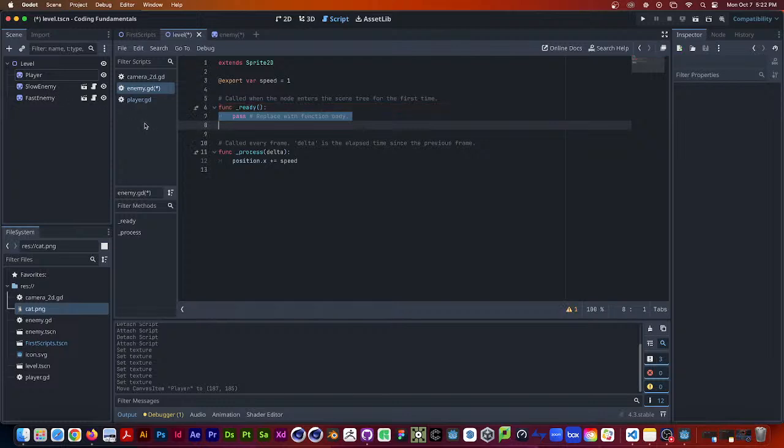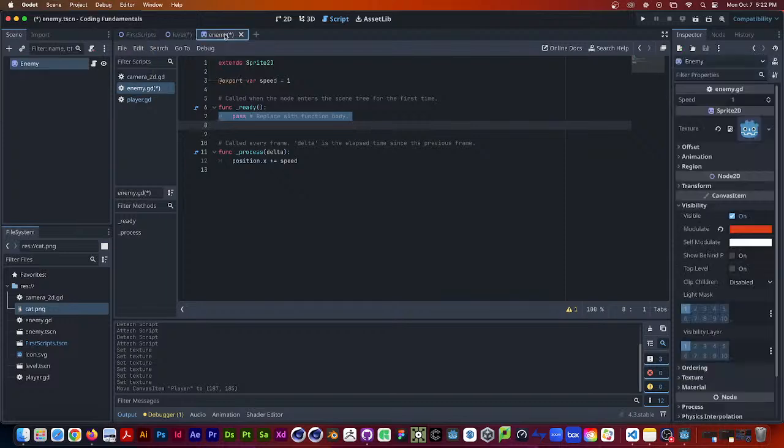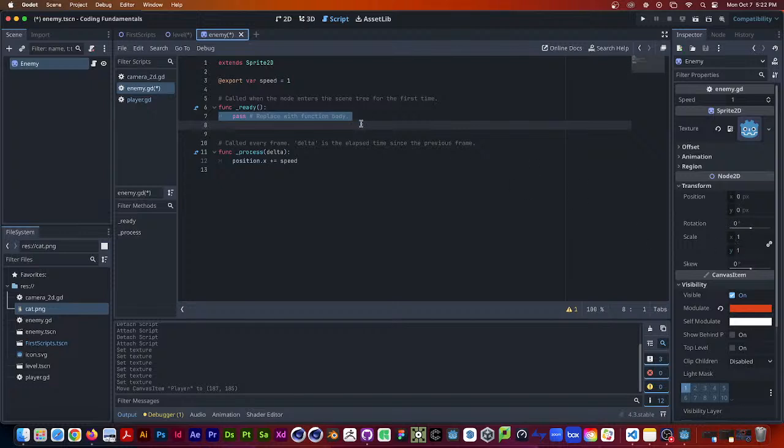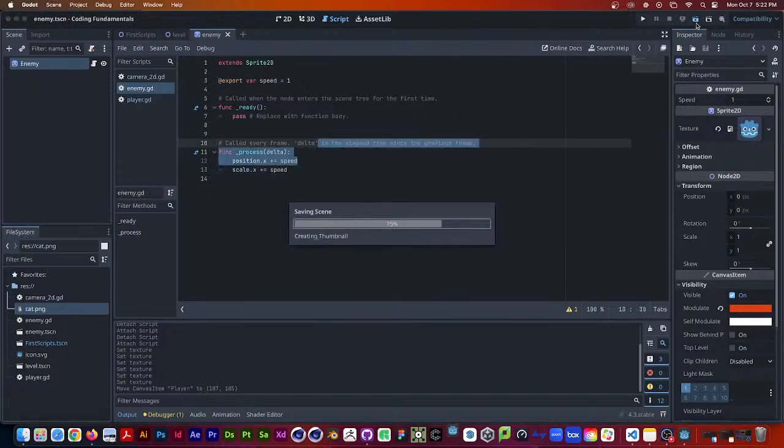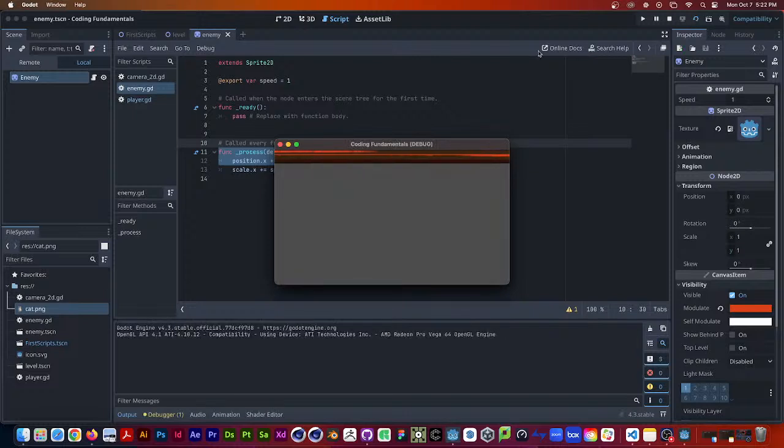Okay, I'm going to show you this last final concept. Because we have started making things move around, we've been able to change these properties. I'll also point out that any of these properties can be changed, not just the position, but you can also change the scale. So for instance, if I changed the scale of the enemy, if I did scale.x plus equals speed, we'll see that it's going to start getting big in this weird way. It's going to start stretching out.